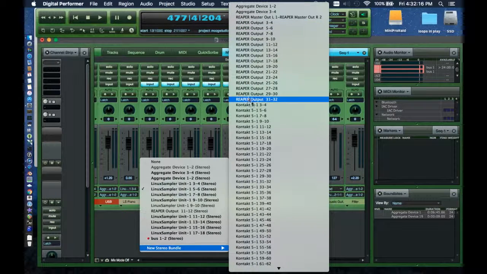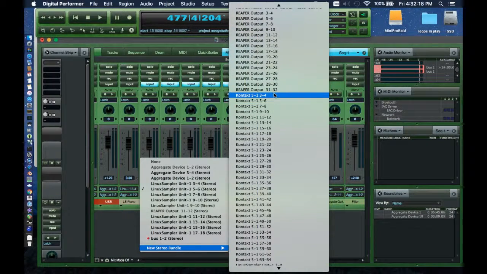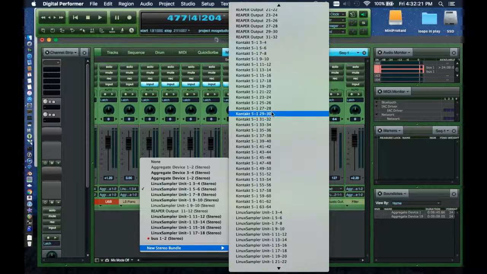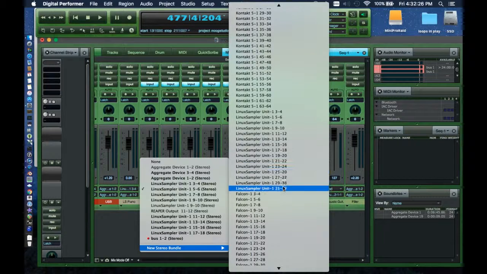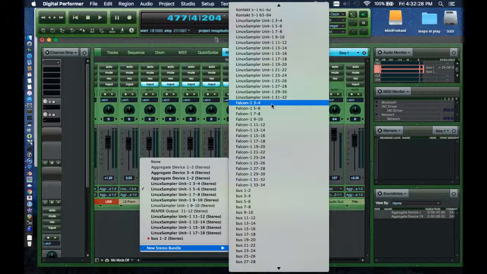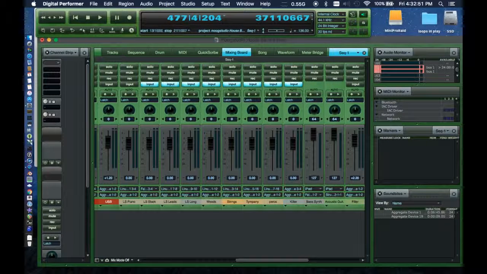Okay, so this is just like a doorway. Same with Contact. Contact is something I have loaded, so I have all of these outputs available from Contact. The Linux sampler is what I have over here, and then here's my Falcon. And so I can take 1 and 2 as the output that is part of the aggregate. So the following set of outputs would be 3 and 4. If we leave 1 and 2, it becomes the main. So everything that is routed in Falcon as main will end up going through 1 and 2, and then the individual instrument, let's say we go 3 and 4.